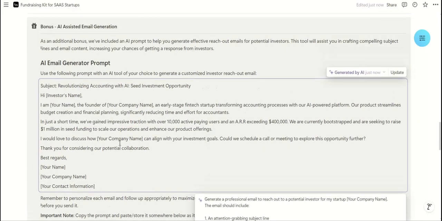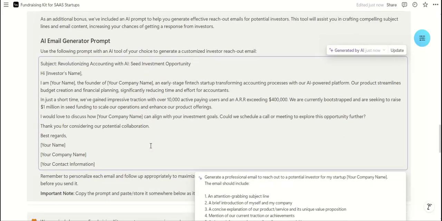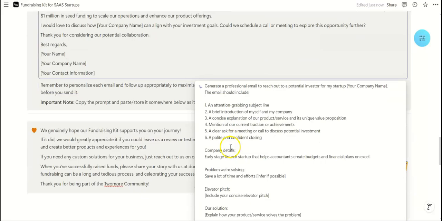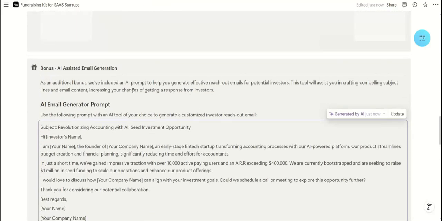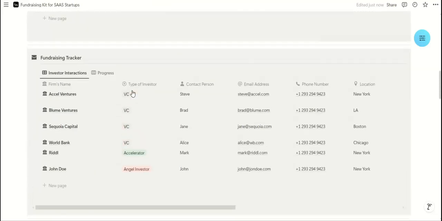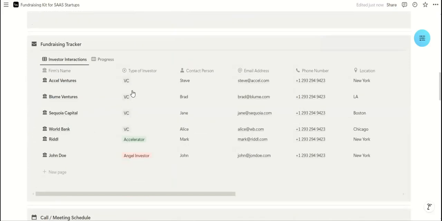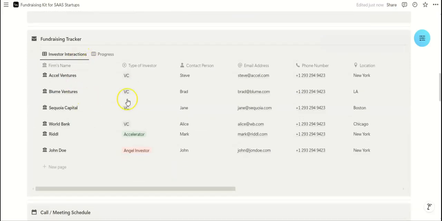Now, of course, this is just a primordial design of the email, a structure of the email that they have created. You can keep editing it, you can keep giving it new prompts and adjusting the prompt, etc. So yeah, that's it. Now, once you have this email, you can just reach out to people, and you can also track their responses and everything using a fundraising tracker.